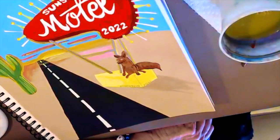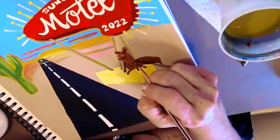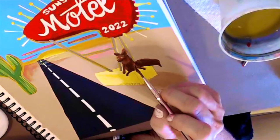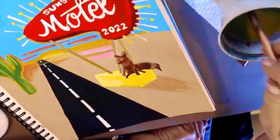So here on the coyote, he's got areas of his fur that are highlighted, of course, and then parts of his body that are in the shadow, so I am adding that in right now. And then a little bit of a foxtail. He could be a fox, I suppose, a fox or a coyote, I'm not sure which he is.